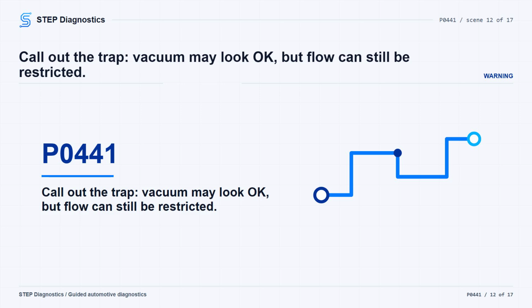If outlet vacuum is not sufficient and the connectors check good, replace the purge solenoid and confirm with the forced monitor. One important point here: a restriction in the vacuum supply may not lower the vacuum reading, but it can still reduce flow enough to fail the purge performance test. So inspect the port and hose closely even when vacuum is present.